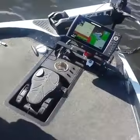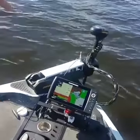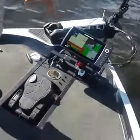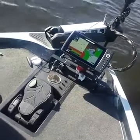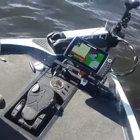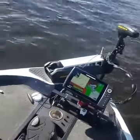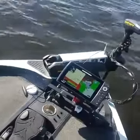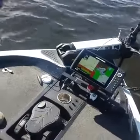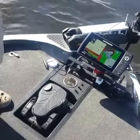So they've figured everything out with this system, and since it's not really been available in the bass fishing world with the foot pedal where you can go in and out of docks where it steers real easy, that's why I'm so fired up about it, and I think it's going to change the way we fish. Right, you have complete control over it, whether you're in the bow or the stern, whether you don't have foot fatigue. I mean, you could sit down at the console, you can run the trolling motor with the remote, you can run it with the foot pedal. It doesn't matter where you're at in the boat.